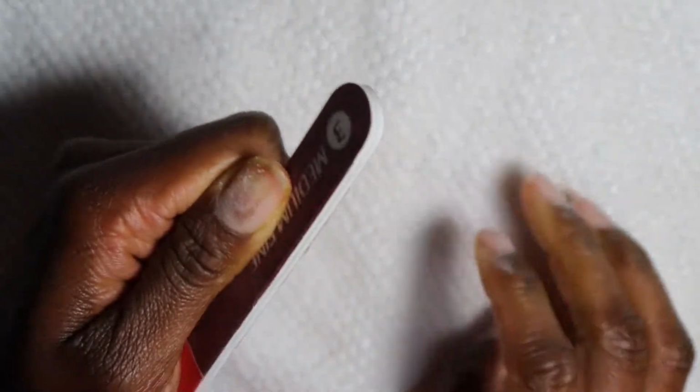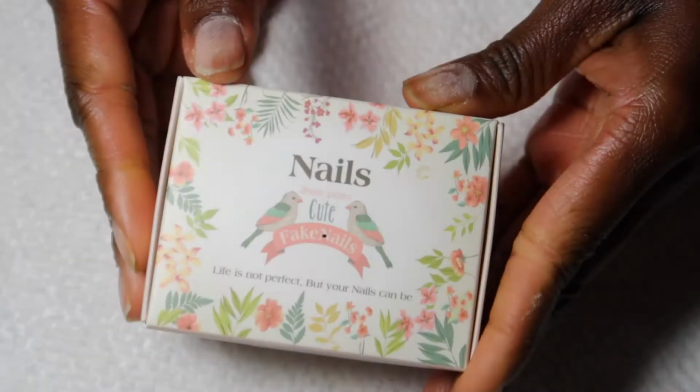Guys, can you hear me talking with my fingers? Because ever since I did my nails, this is all I am doing. Oh my God, I am lit.